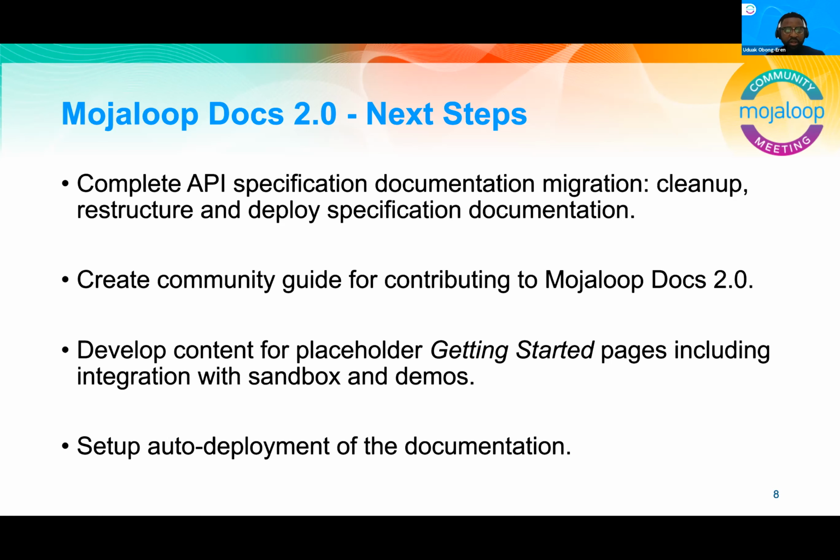And then the final thing for us as part of next steps will be to set up auto deployment of the documentation. Right now, it's a bit manual. And so when you push changes to a branch, it doesn't deploy automatically. So we will be prioritizing trying to get that to be done automatically.